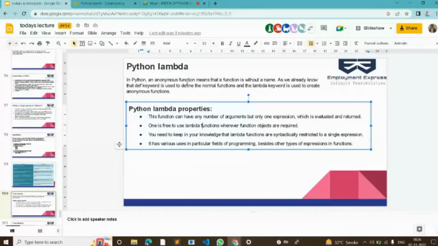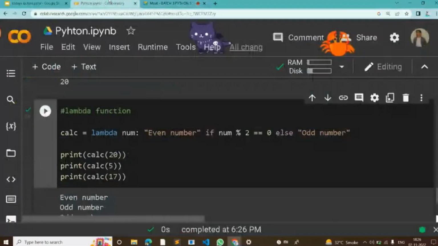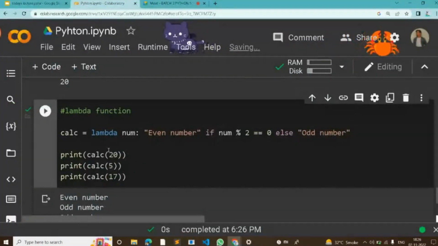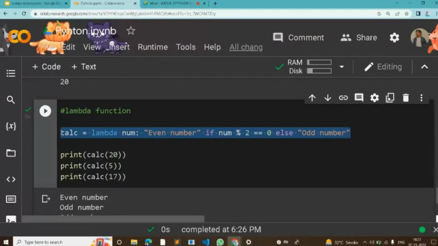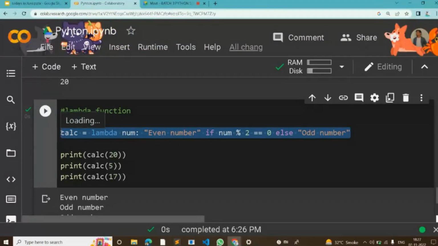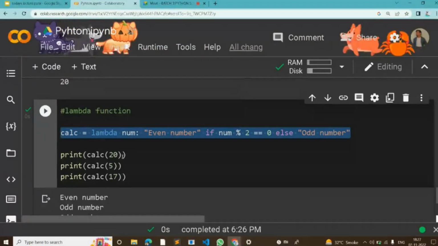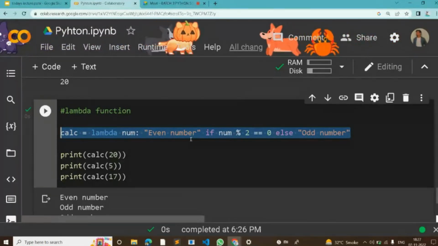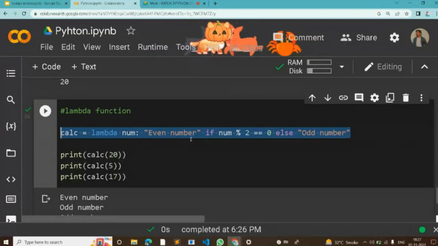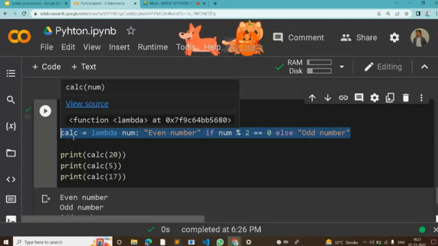What is the use of this lambda function? A lambda function shortens your program. Over here, I have written the odd even program in just a single line. In the previous class, when I wrote the odd even program, it took 3 or 4 lines of code. Over here, we don't have to define a function.